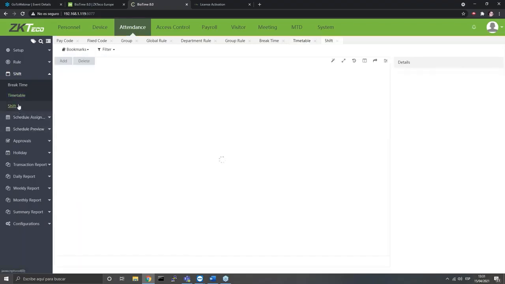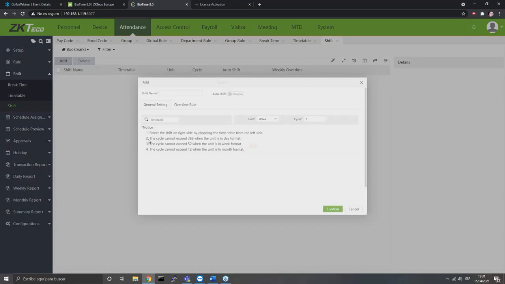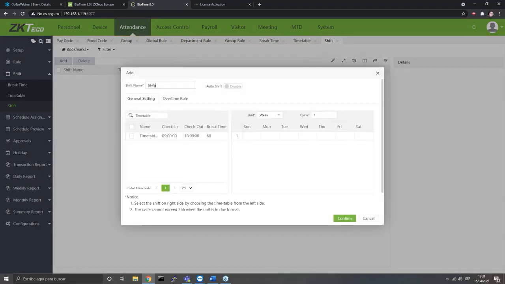Next, select the shift, create the shift. Okay, what this means is that, for example, this timetable would be for one day, what are the times in which the employee needs to come to work. The shift will mean, okay, for one timetable, which dates need to be completed. Okay, here I can select to make it for weeks.